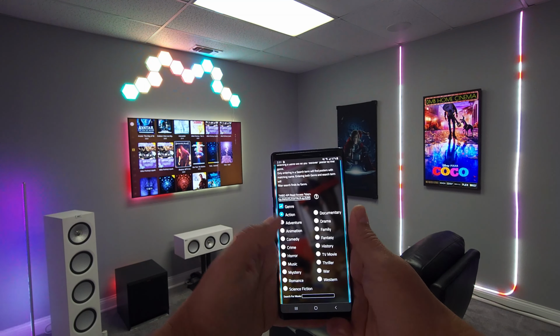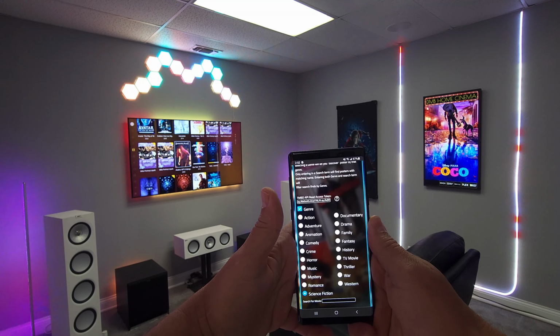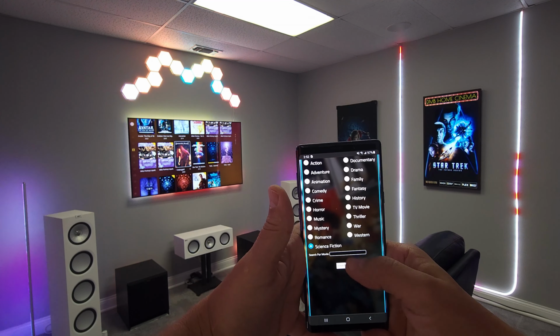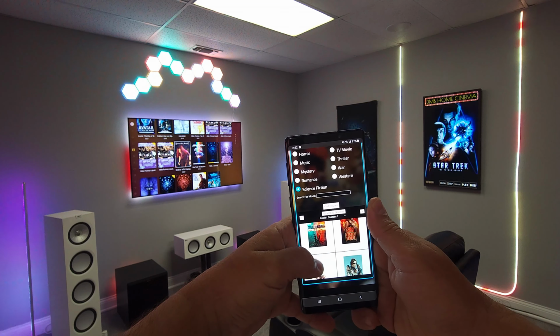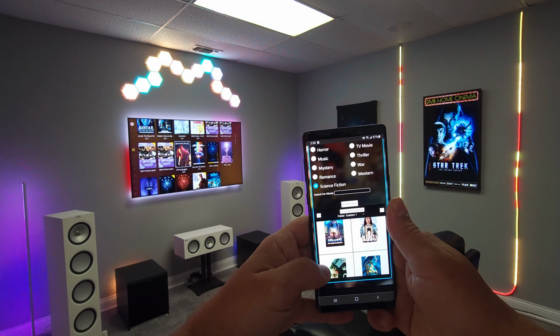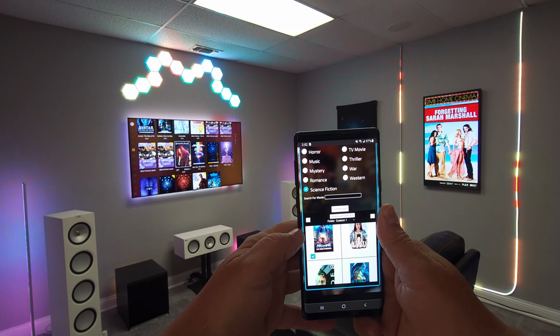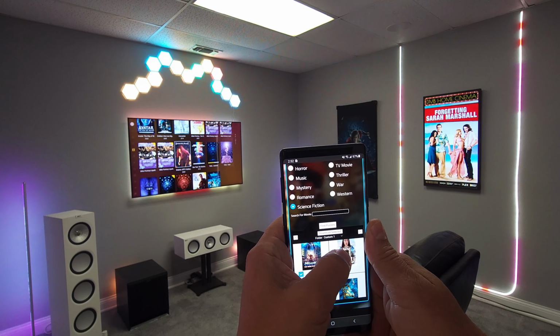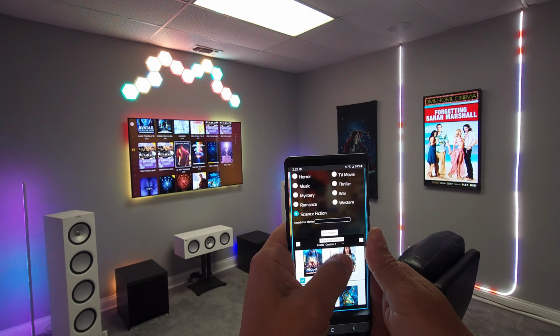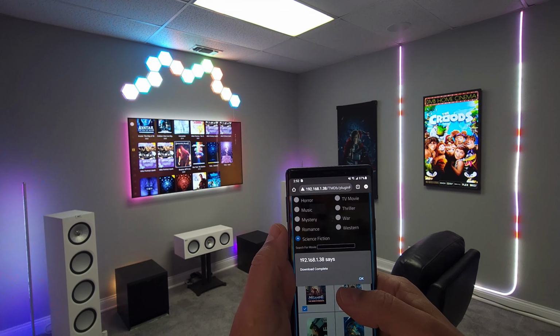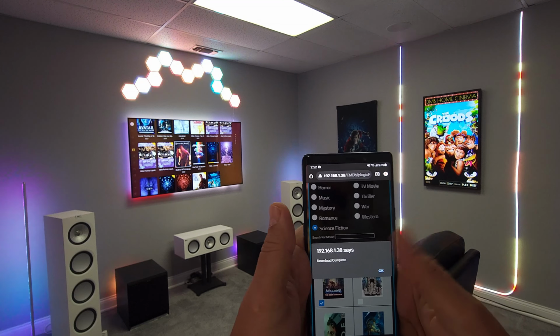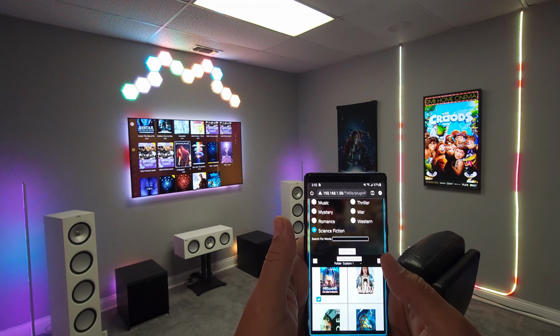We can come down here and we can press, let's just say, science fiction, right? And I want to find. And you'll notice that all the posters are coming up. Science fiction posters. So if I was to select a poster to download, I'd tell it where to download. And in this case, it's going to be in Custom 1. And then I just press download, and automatically download is complete, right? That poster has now been downloaded.